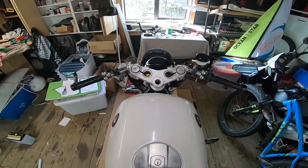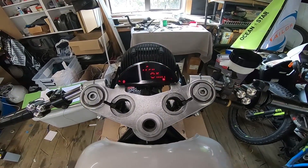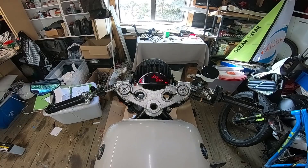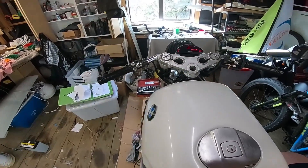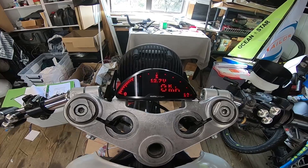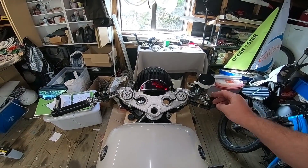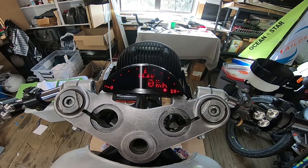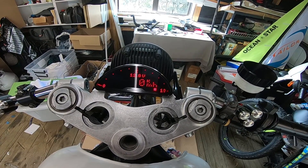One thing I want to try is to fire the bike up while I'm sitting on it. This is my oil pressure light by the way. The other slight issue I think I may have is my alternator is not working. You can see my voltage is at 12.8 volts — I don't know if that's supposed to go up to 13 or 14 when the engine is running. Something else to investigate I think — small things to worry about.